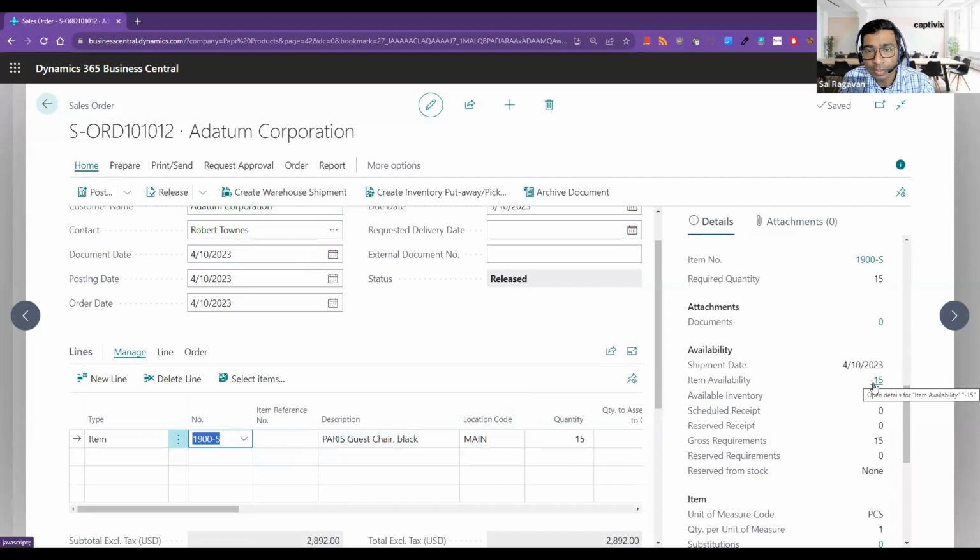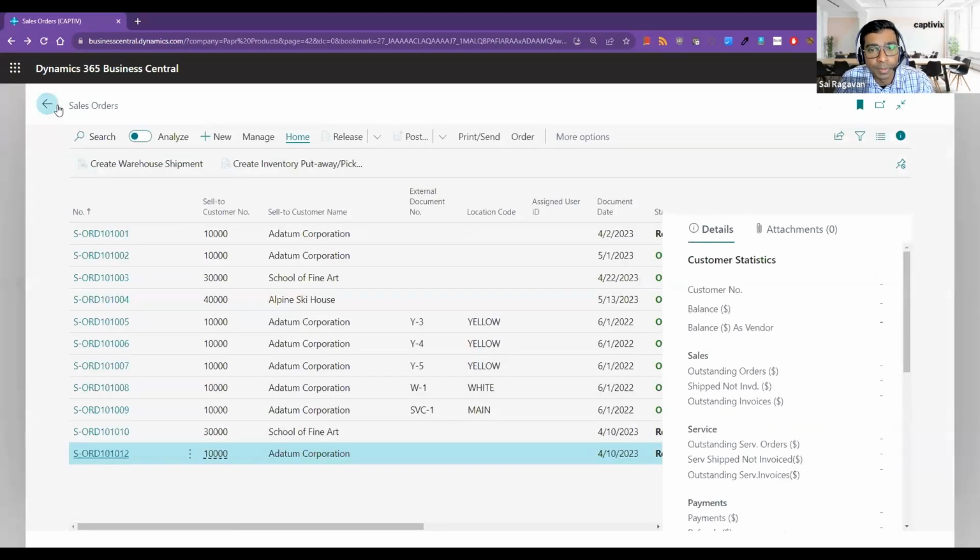So that takes us to our next operational step, which is to do the demand planning for one or more sales orders. So you can either procure it or manufacture it, right? So now we are slowly moving towards the inventory aspect of the system, on how we procure this item.